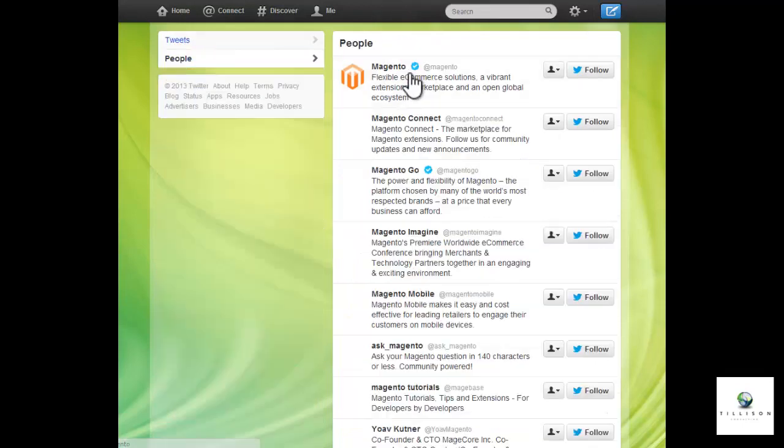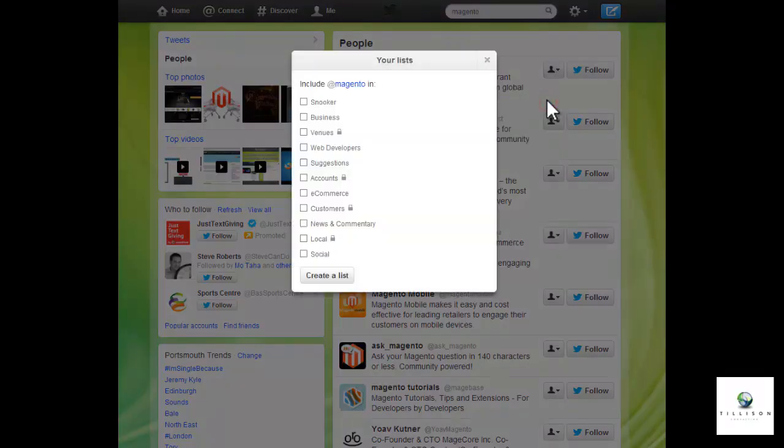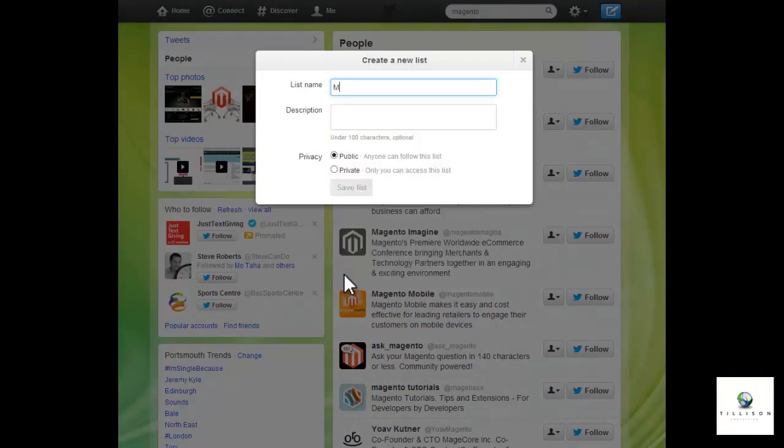So let's just have a look at the top people that Twitter suggests for Magento itself. Okay, so this is Magento itself, so I'm interested in what they've got to say. So we click the little person icon and add or remove from lists, and then you can see the lists that I've got already. I'm going to create a new list just to show you how this works.